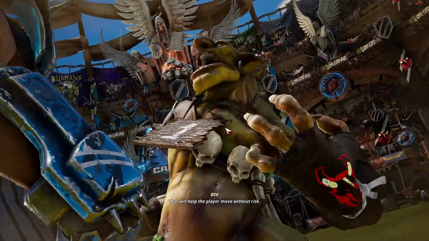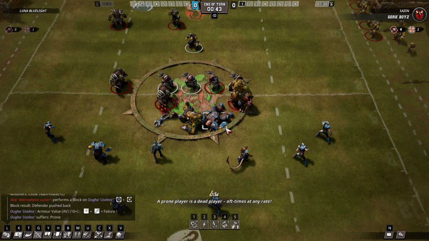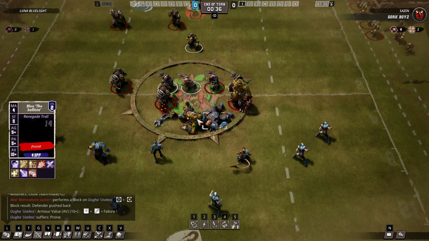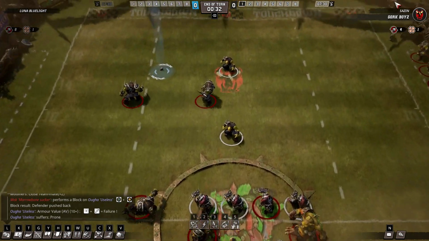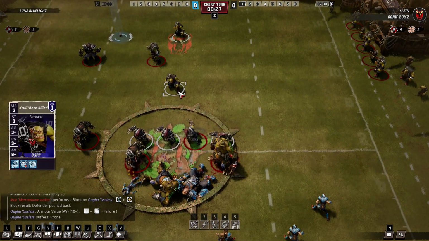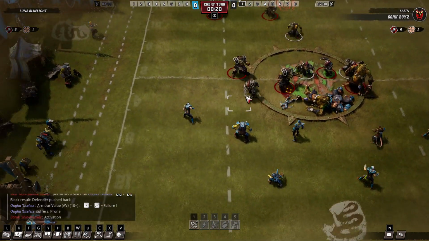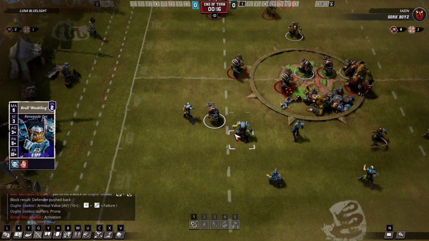The troll gets the knock. A player moved without reason. A prone player is a dead player. Put two throwers on the pitch, both with zero SPP. That's a very abnormal strategy.